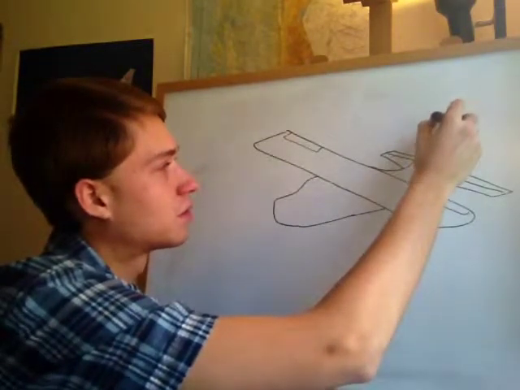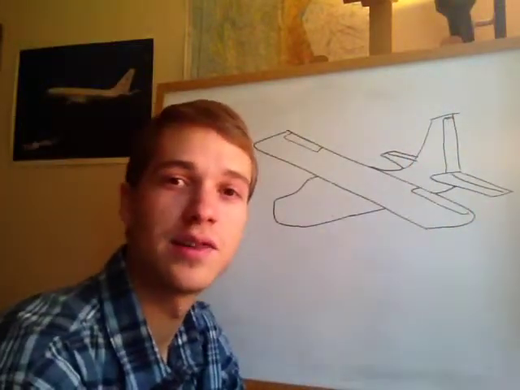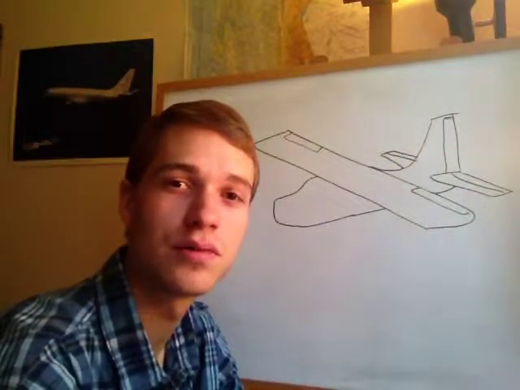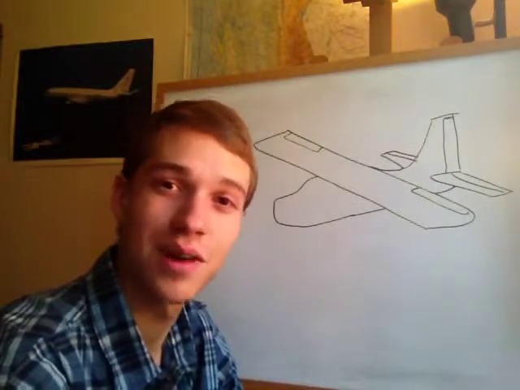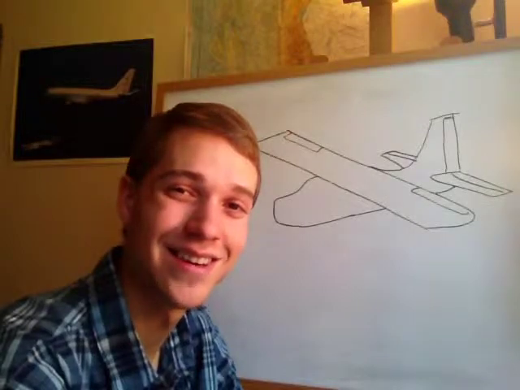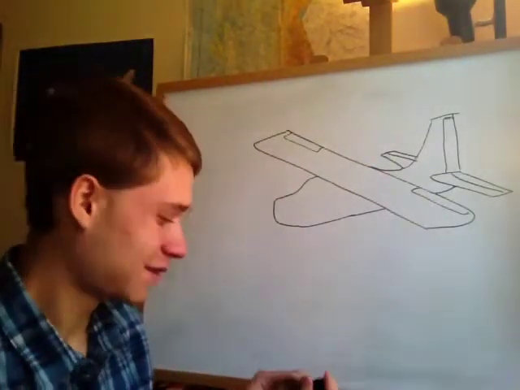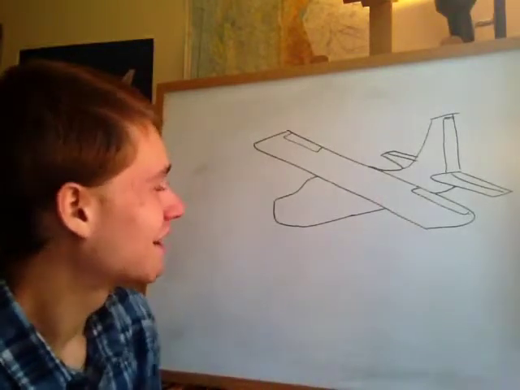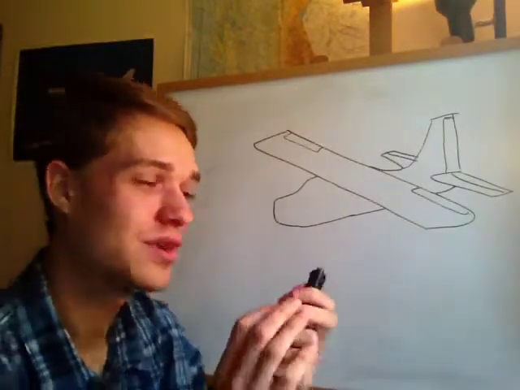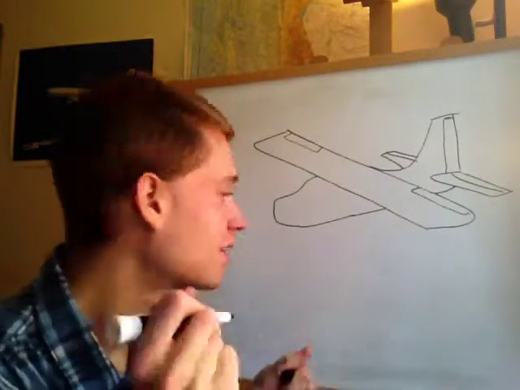And then we have one more thing in the back here. This is our third primary control. And this is a little bit more familiar to most of us, and that is the rudder. You've probably seen these on boats and ships and stuff. And we also have it on airplanes, I guess because airplanes are the ships of the sky. So yeah, let's learn how to sail our ship in the air, the wide sea of the air.